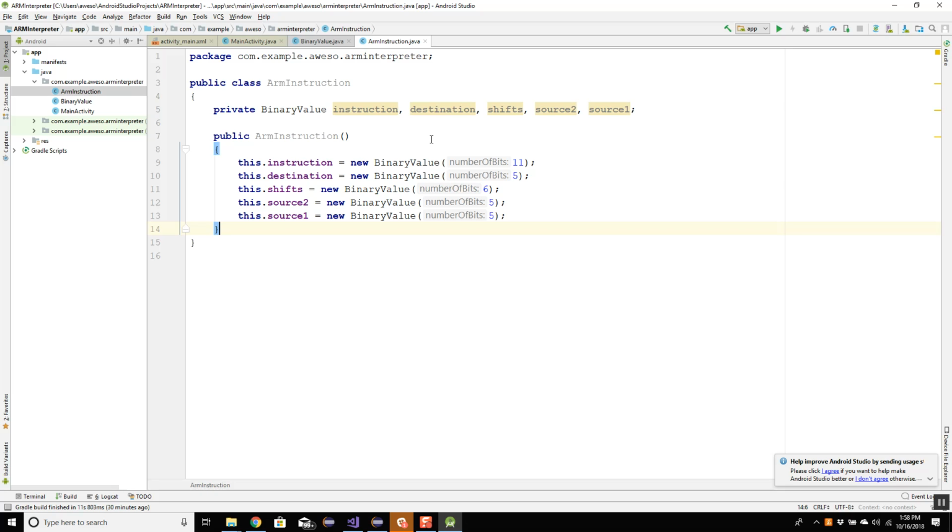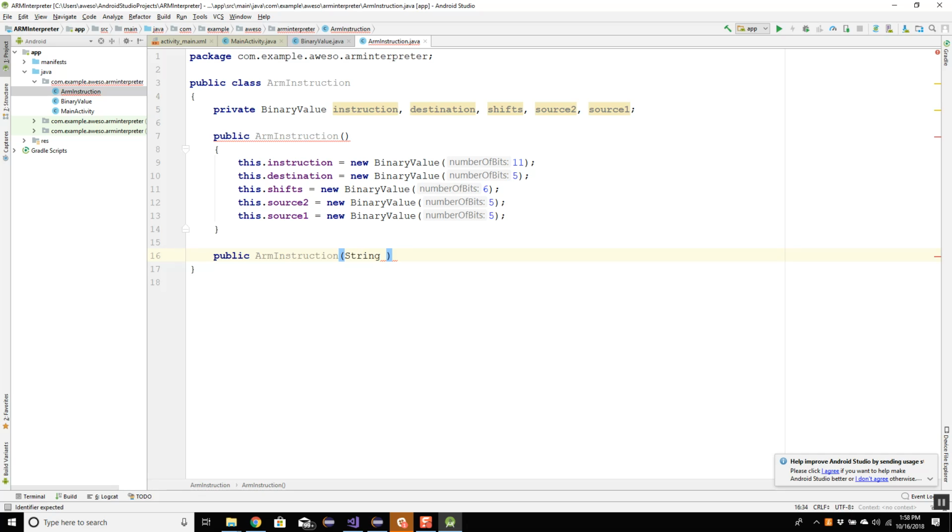Okay, similarly, we might want to have an ARM instruction, let's see, what can we do with this? We might want to have an ARM instruction that can be built with a couple of different parameters. So I'm just trying to think ahead on this.